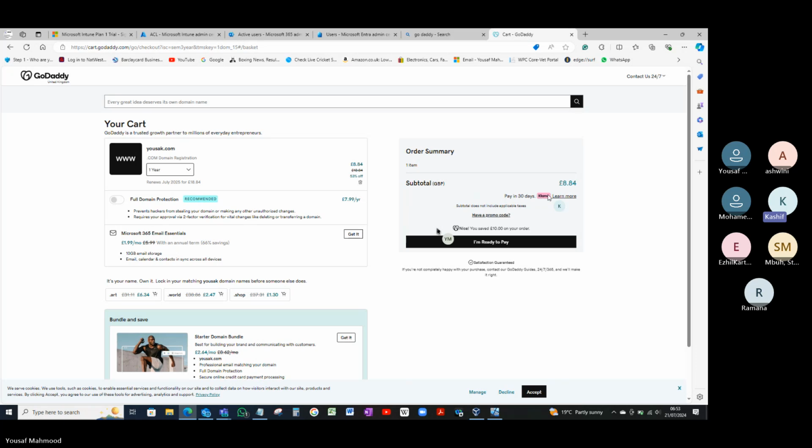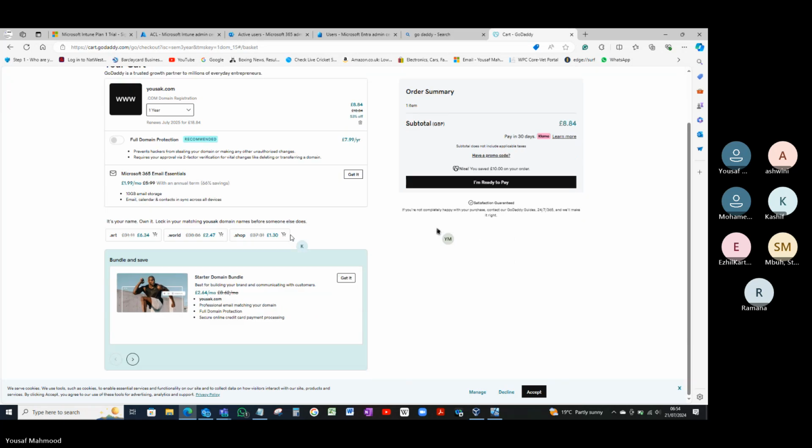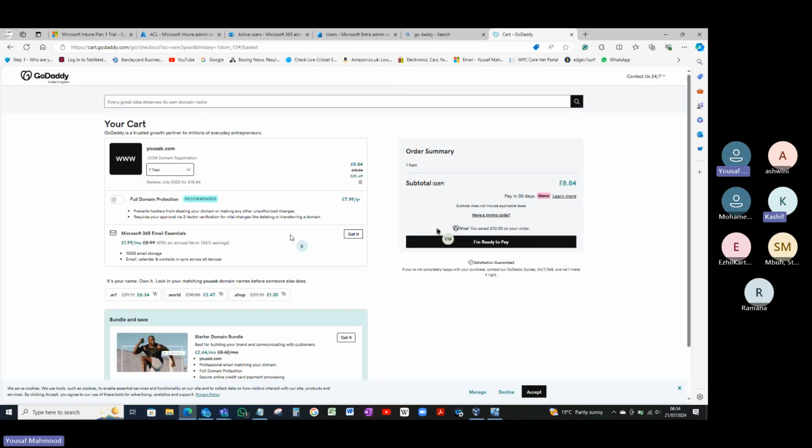Okay, so it's going to cost you 8.84 pound. So this is how you can purchase a domain. You can click on I'm ready when you would like to purchase a domain. It's not mandatory.